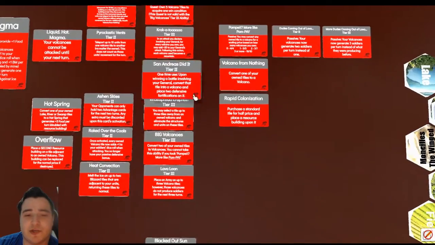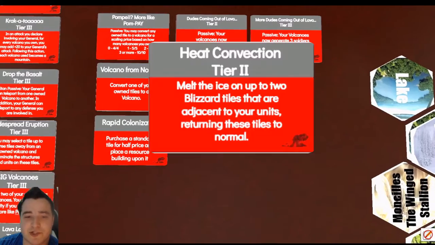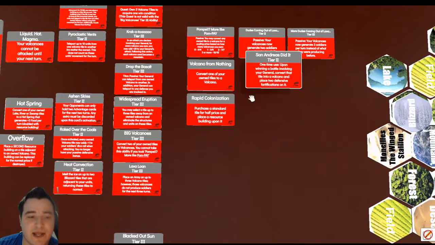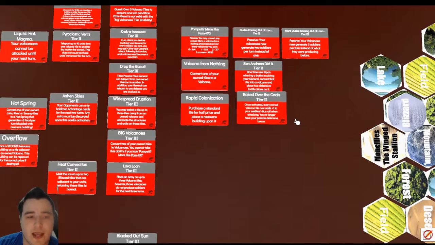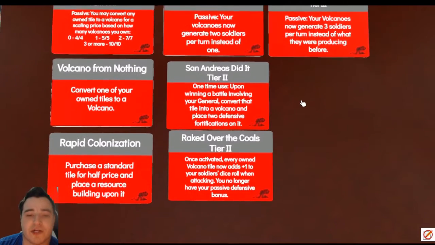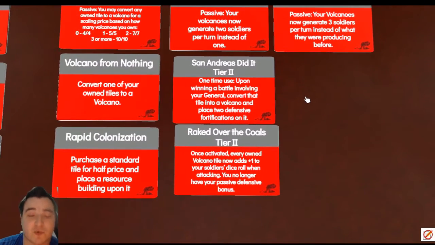And then we get into our Glacier matchup, where we can melt 2 Blizzard tiles, just like Fire has as well. So that one, of course, is matchup dependent. If Glacier's not on the board, you're not taking that one. And then we also get into more of the Magro build here. What we're looking at here is San Andreas Did It. In Tier 2, when a battle involving our general is won, we get a volcano and 2 defensive fortifications on it. So we're going more aggressive.